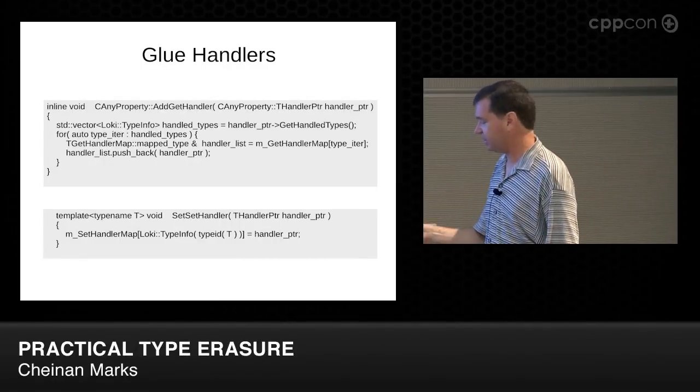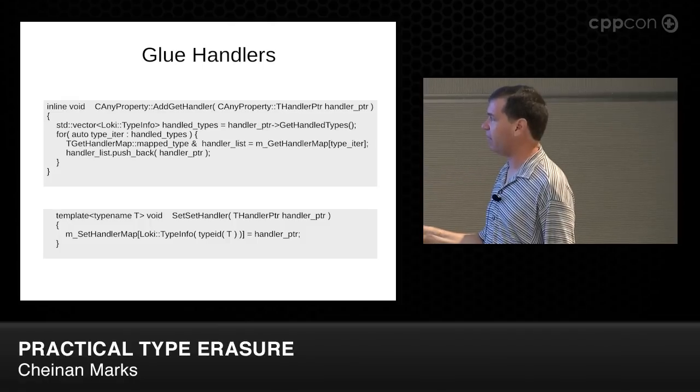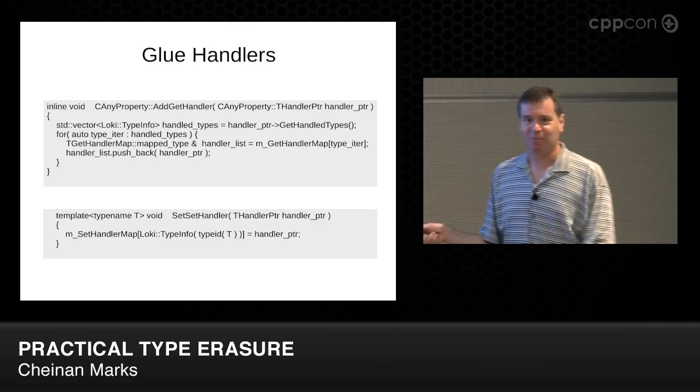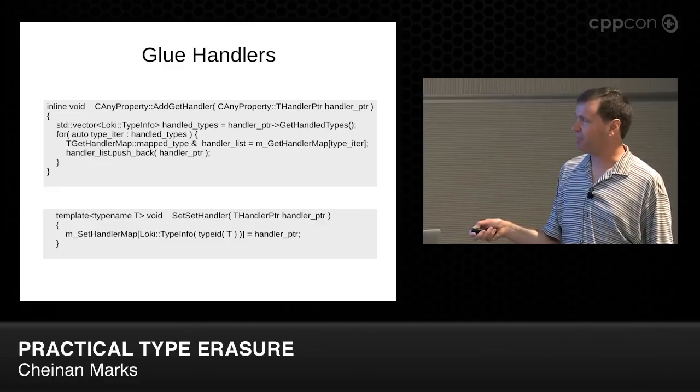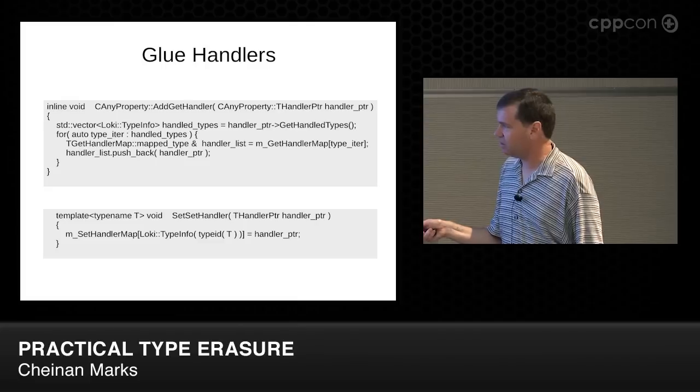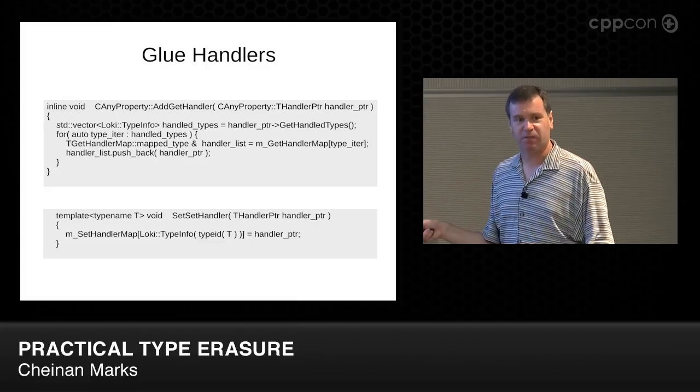And the client stays happy. The set handler is much, much simpler, of course. We only have one handler potentially, so we look up the types in the map. Oh, this is wrong. I'm sorry. I'm using the old slide here. We're actually going to loop through all of the types that it handles, and then for each type, we're going to put it in. So my apologies for this slide being incorrect. I'm pretty sure in the actual code it's correct. I hope so. If not, I will correct that this week.